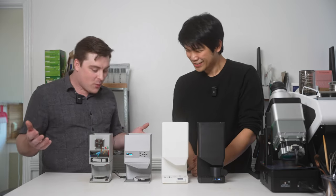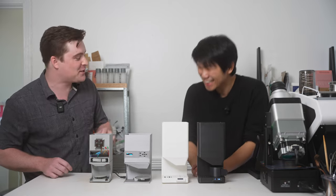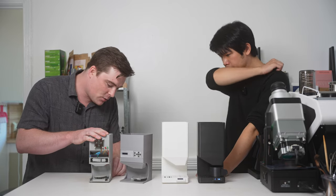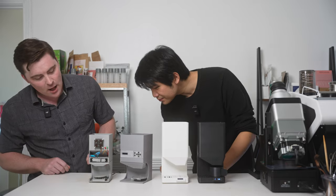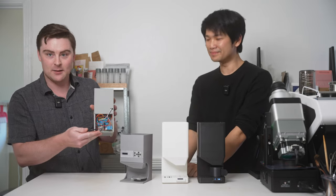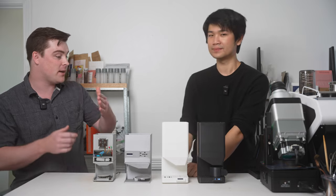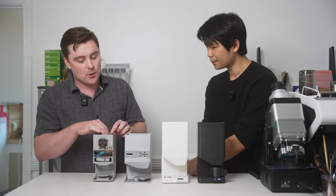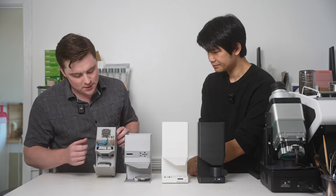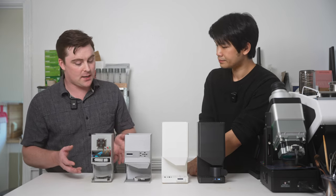I built the first prototype with that dosing mechanism inside and that's actually it here — I don't know, version 0.0001. It actually still works, which is really funny, although it's very slow. Version two is plugged in here but I'll plug this one in really quick. It's barely held together with hot glue, everything is stuck in there. If you look at the back it's just kind of a rat's nest. But this is the original proof of concept of the dosing mechanism, which has been in every version ever since. You have a hopper to put beans in the top, some kind of interface on the front, and a scale on the bottom.